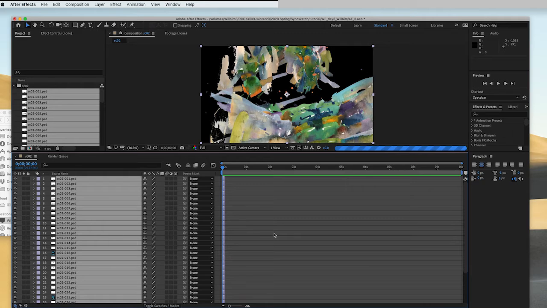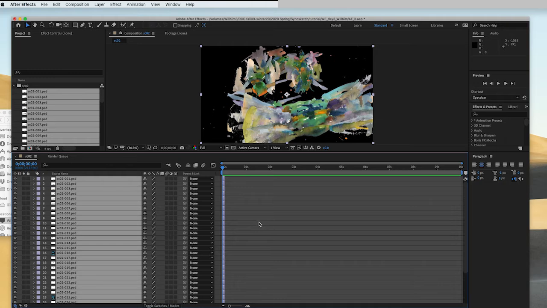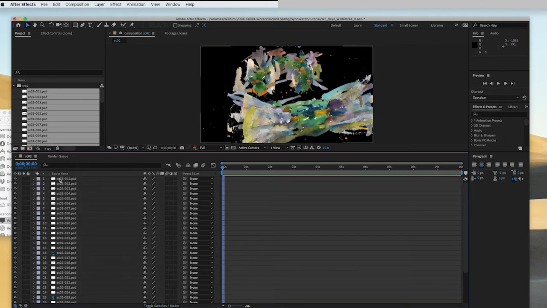Okay, it's taking a little while longer than I expected, but the reason why we're doing Option Command F while everything is selected is that sometimes when you scan in your animated frames, they get scanned in larger than the HD dimension. So once that's done, on your timeline, this is a timeline panel, right?